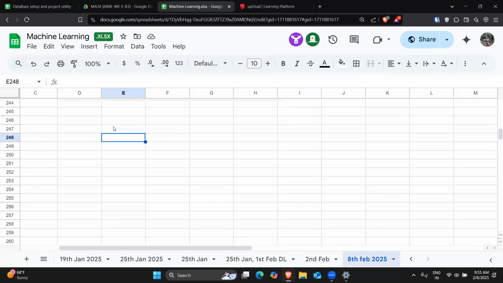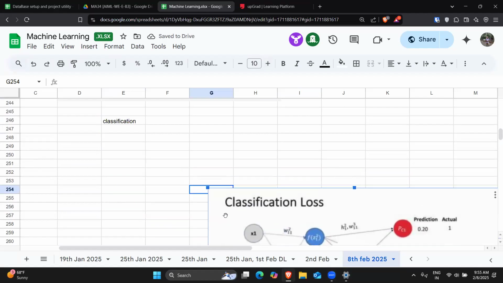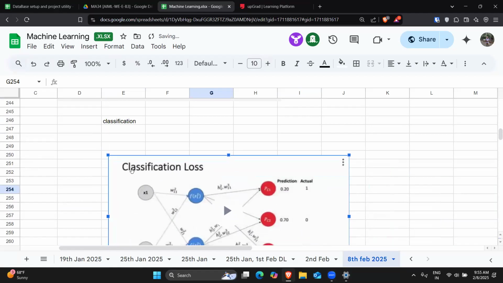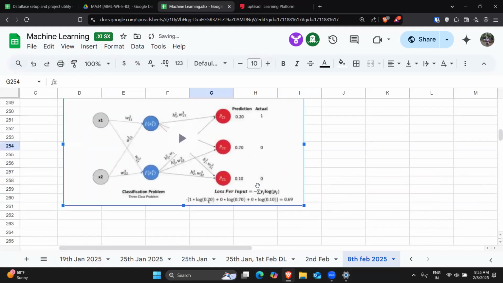So for classification, there will be an entropy concept like this. Getting it, guys? So entropy is nothing but like this only. Like this is a predicted output probability. This is the actual probability, predicted, actual, predicted. So it is the summation of negative y into log of probability of i.